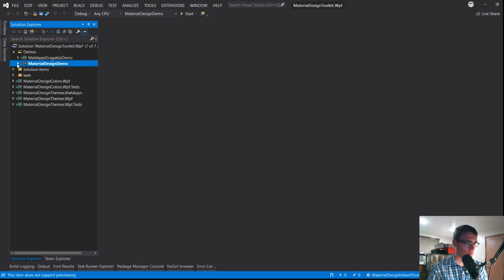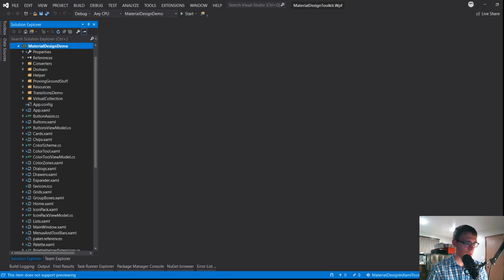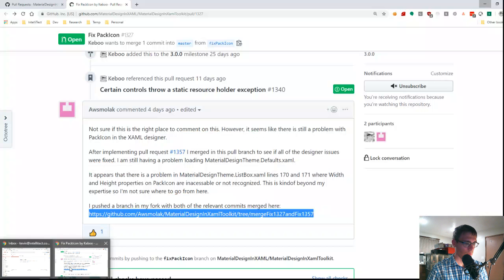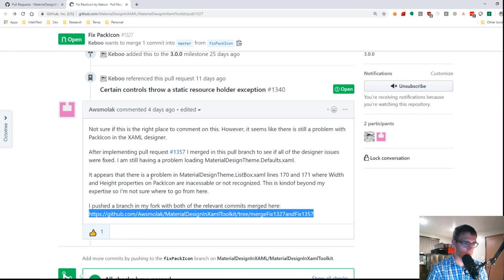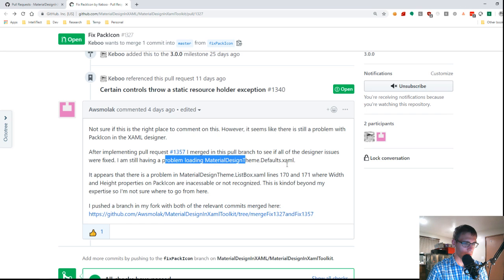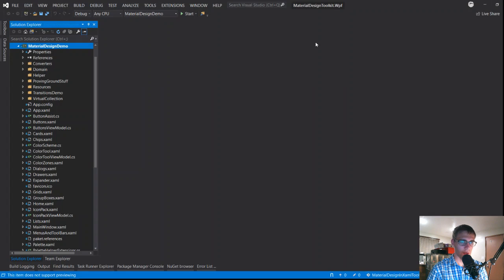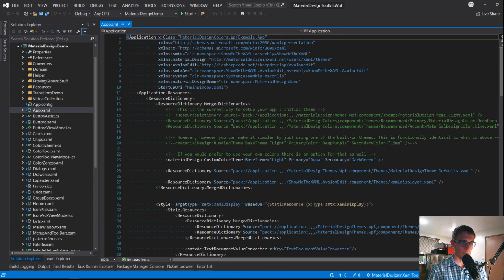Okay, so more importantly, I am looking at what is wrong with the designer. So let's see, there's still an issue loading material design things default.xaml. So I think, and this could be another somewhat fault of my own, in that I really like ReSharper.